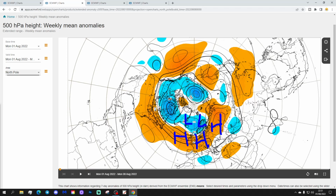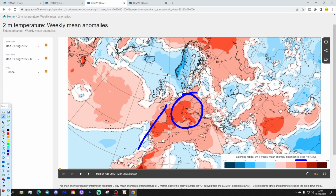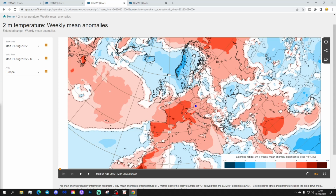And then we've got some lower pressure up here away to the far northwest, from Iceland into Norway and Scandinavia too. Right, so let's see what our temperature anomalies are looking like for this week. Hot again across many parts of Europe, especially from France down to Spain and Portugal, into the Low Countries and Germany as well, also into northern parts of Italy. Very high temperatures there in deep red colours, indicating anomalies around 3 to 6 degrees or more above average. Rest of Eastern Europe looking quite hot as well, so around the Balkans we're above average too.